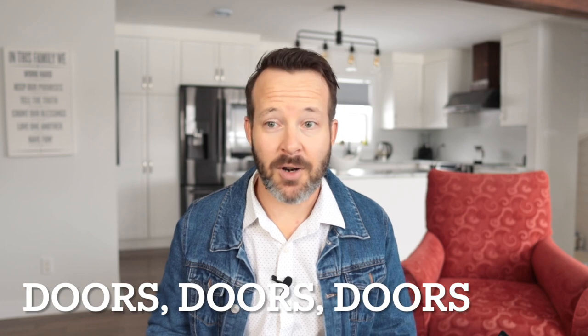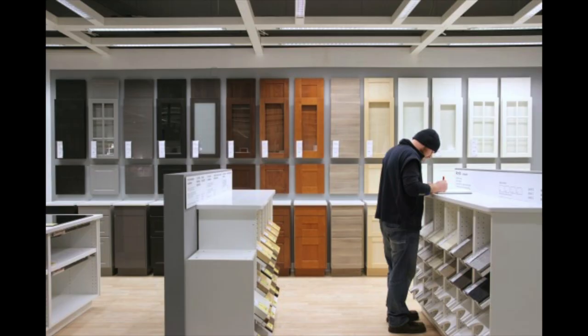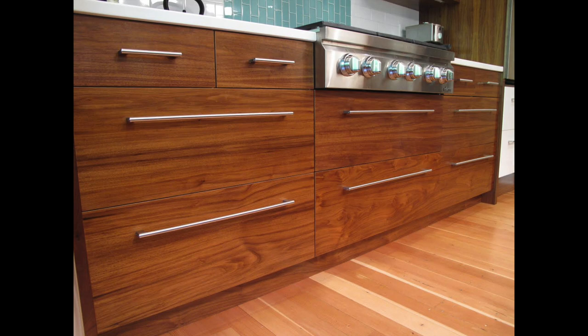What you will find lots of are door styles. They do a great job offering a big selection of styles you can mix and match to choose the kitchen of your dreams. There are also companies out there that make kitchen door and drawer fronts specifically for IKEA. So not only do you have what IKEA offers, but you also have all these other companies making cabinet doors that fit the IKEA system — it's a really good business model. You can probably get any style you want to make the kitchen of your dreams come true.